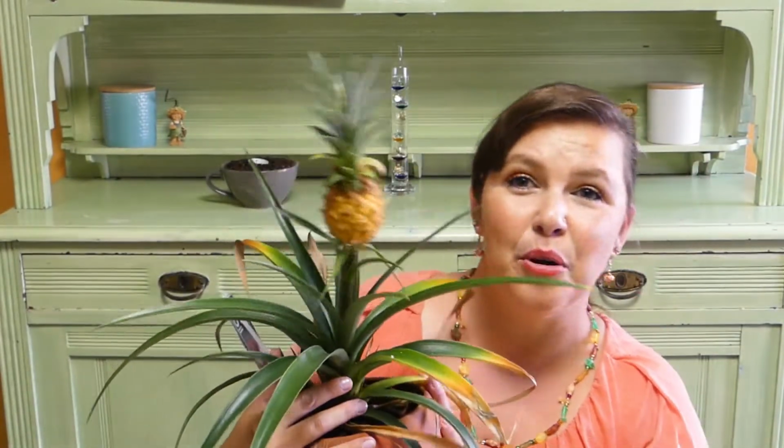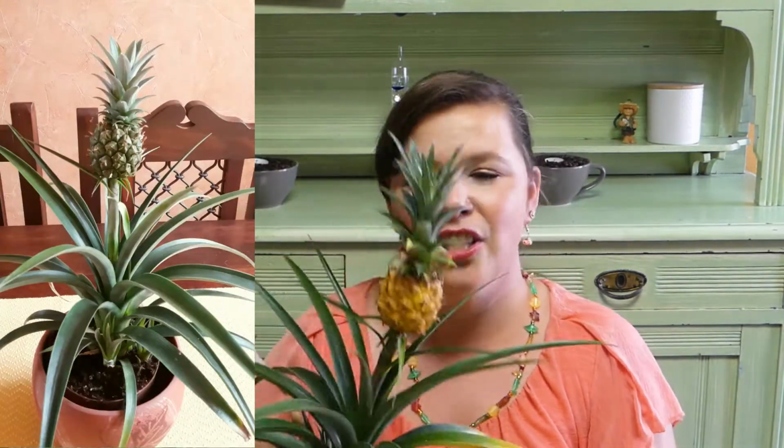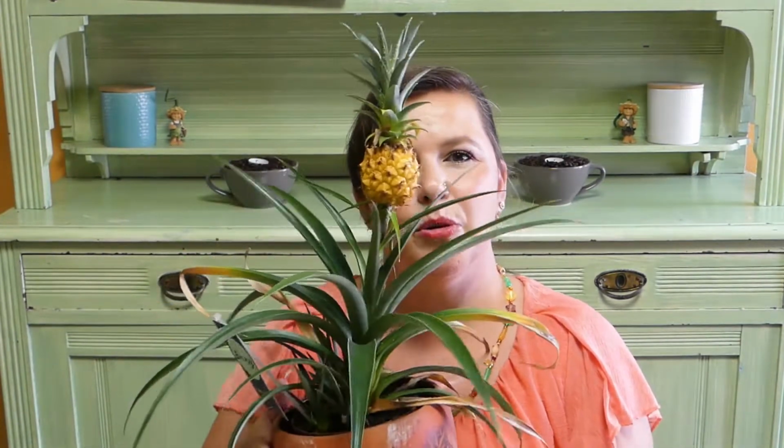I saw this Bromelia mini pineapple plant, and it was green back then, of course. And I was like, it can't possibly be a real pineapple, but I love this so much that I'm gonna buy it. And when I came home and did some research, I found out that it wasn't in fact a real pineapple. So this plant, this Bromelia mini pineapple plant, is actually meant for, wow, these are sharp.